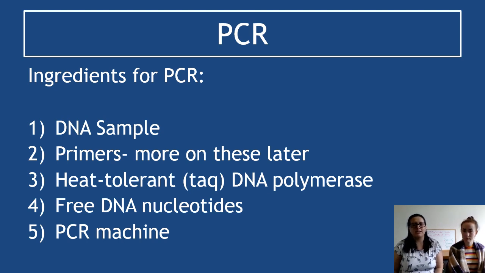We are replicating DNA, but instead of doing it naturally inside a human person, we're doing it in a machine. So it needs to be a little bit different. So the thing you need number one is your DNA sample. That's going to be your template that you're going to create more copies of.